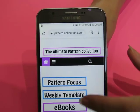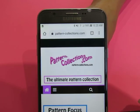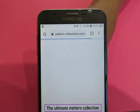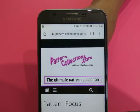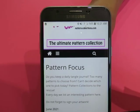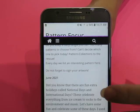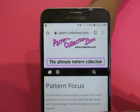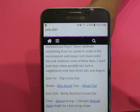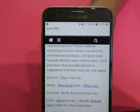We're going to go down to, we are at pattern-collections.com. Today we are going to go to pattern focus. And as you may or may not know, if you're new here, welcome. I do the patterns through the pattern focus. Pattern focus is a spot where we have daily patterns listed at pattern-collections.com.